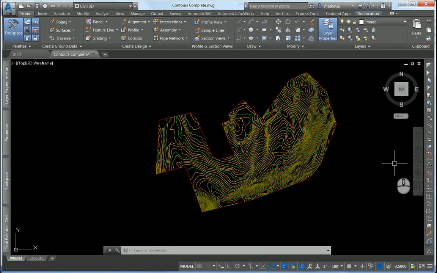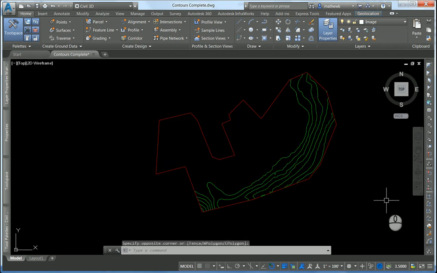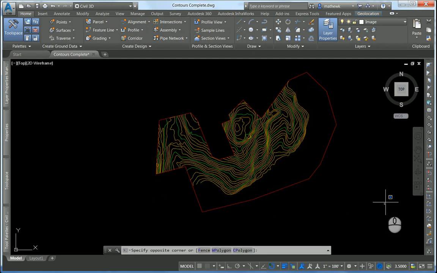Civil 3D has no magic button for this feature, but the workflow required is fairly simple and straightforward. You'll need to have two extra surfaces created. One of those surfaces will show the contours with major and minor, and the other surface will show just the major. Here's the surface that just shows the major contours, and here's the surface that shows both major and minor contours.